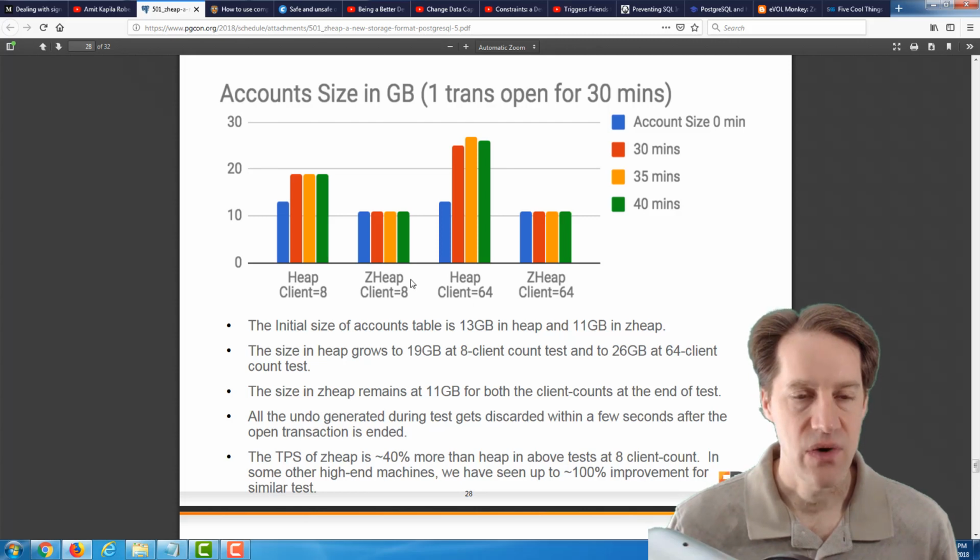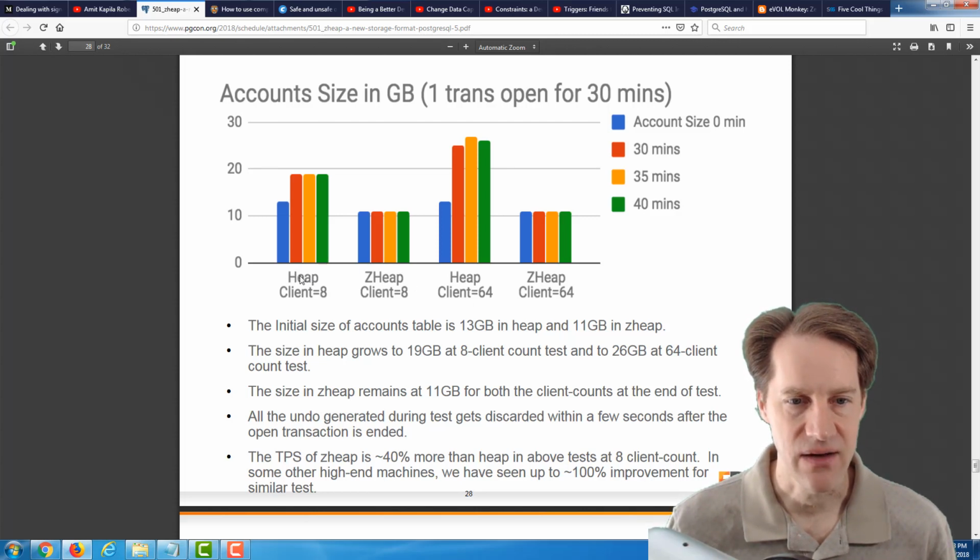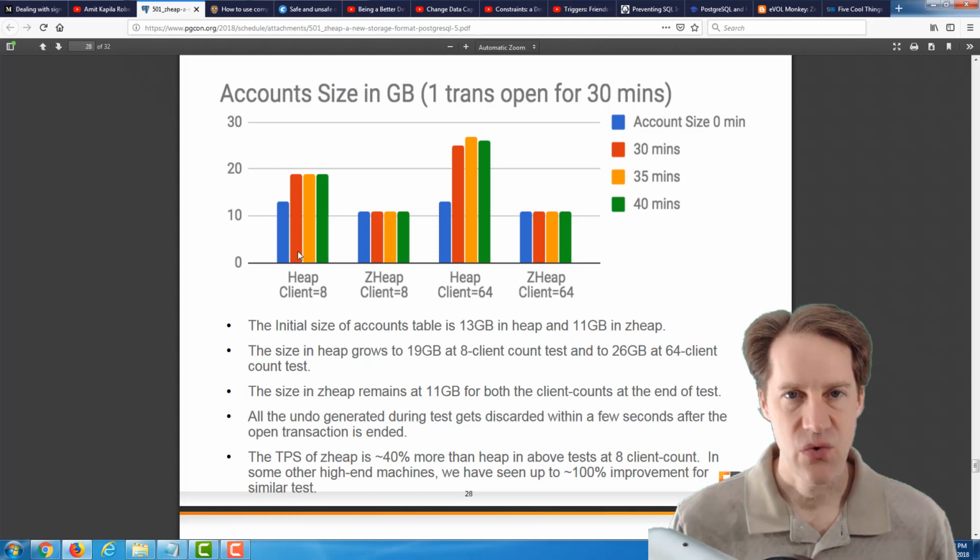But one thing I found super interesting, and the whole presentation is interesting, so you should definitely check it out. But here, where they're talking, heap is just the standard heap as it exists now. For 8 clients, a particular load was placed on it. And this is showing the size of a particular table as it grows. Now, because they're not storing all of the transaction visibility in the new zHeap architecture, this is zHeap, starting from the beginning, the table size with all the data in it is actually smaller.